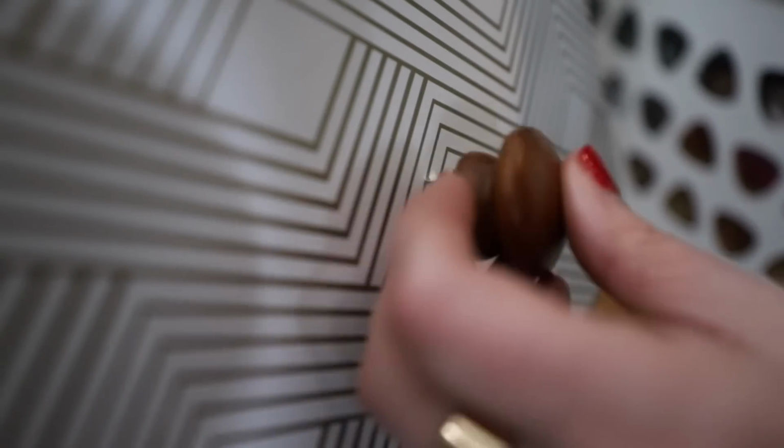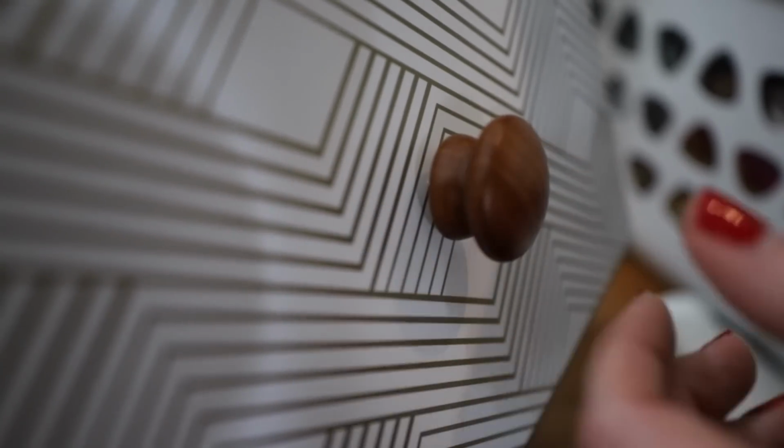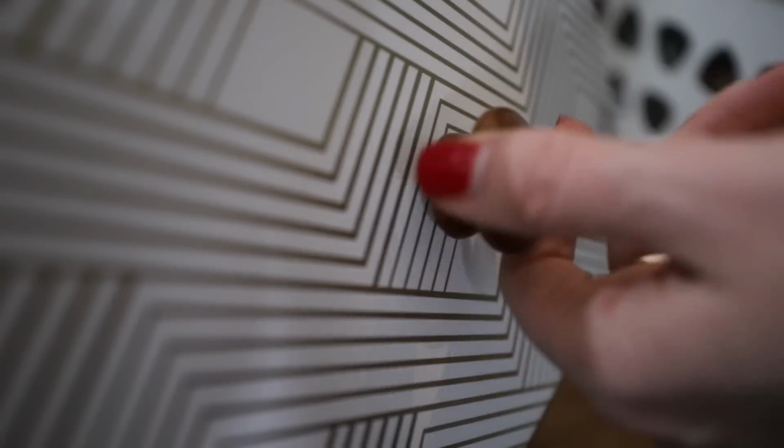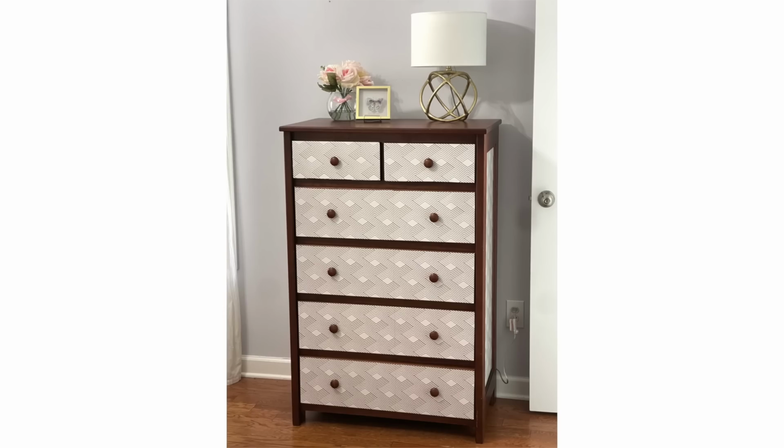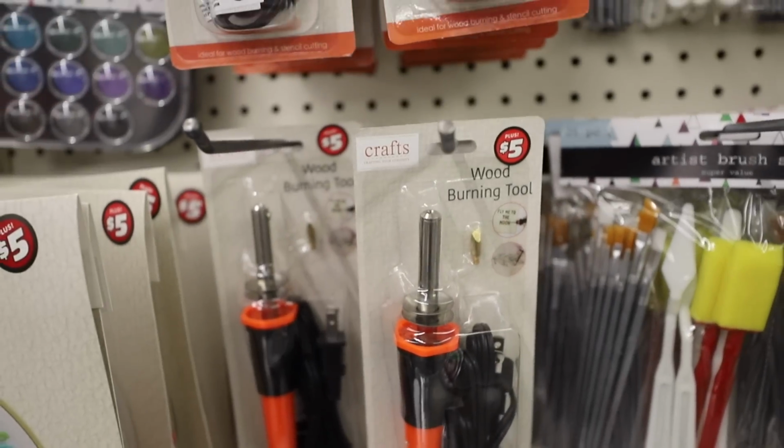I mean, you're not just storing clothes. Maybe you have a craft or a hobby that you keep inside or something more creative. I like to keep mine in my craft room, and this is so easy to change out, mix and match. I love this little corner, and I could not believe the next thing I found in store.